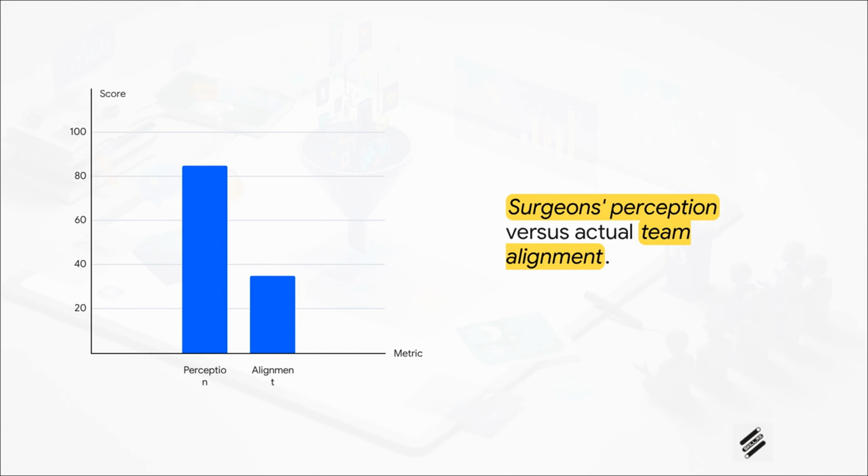Now, what's really interesting about this slide is how she visually reveals the hook of her narrative right away. Look at this chart. It shows her absolutely surprising finding. Surgeons have a very high perception of their team's communication, but the actual team alignment on critical info is dangerously low. By putting this visual front and center, she just skips all that dense background and immediately establishes a compelling conflict. Boom! The surgeons in the room are instantly hooked because this directly challenges their own perceptions.